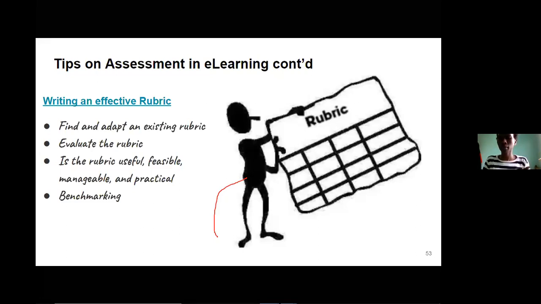It's also important to identify the levels of mastery or the scale. You want to have a scale of 1 to 5 or 1 to 10 or 1 to 3. It is always important, and this is a tip for coming up with a scale, always aim for an even number, like 4, for instance, because when an odd number is used, you realize that the middle tends to become everybody's area.